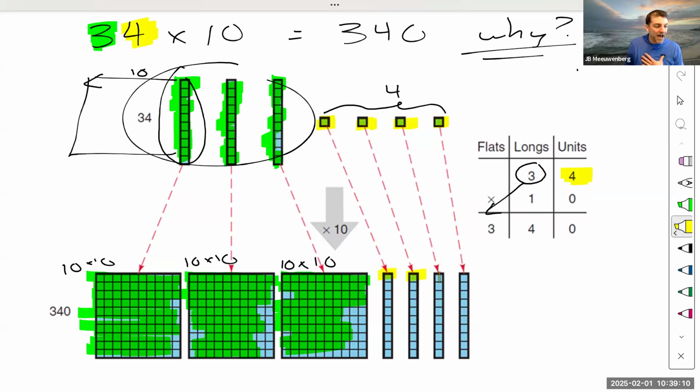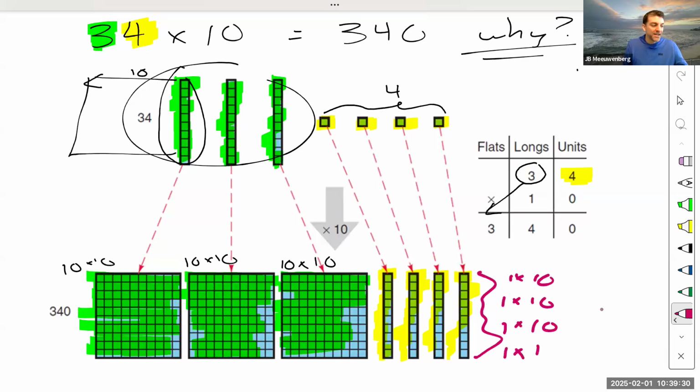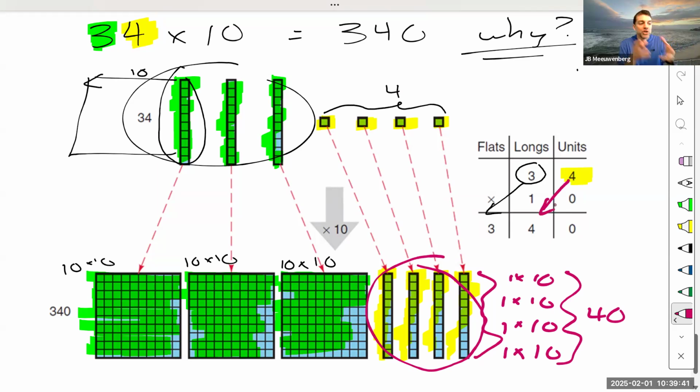Imagine each one of those at the top. And then we multiply it by 10, which drops it down all the way. Now we've got 10 of those. 10, 10, 10, 10. Instead of 1, 1, 1, 1, we now have 10, 10, 10, 10, right? And that's 1 times 10, another 1 times 10, another 1 times 10, another 1 times 10, all grouped together to be 40, right? So this entire group turns from 4 to 40, and it shifts over a column. It goes from the units place to the longs place, from the ones place to the tens place.